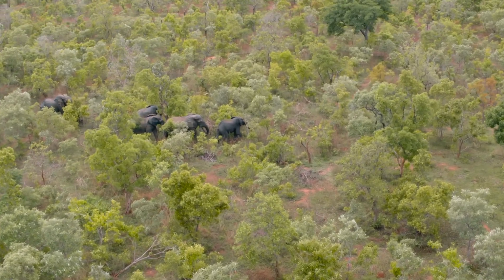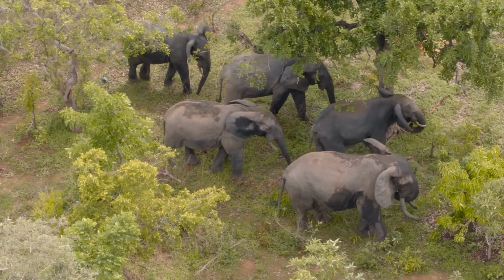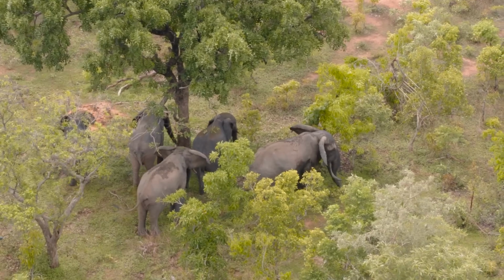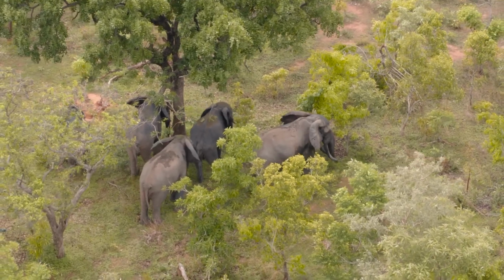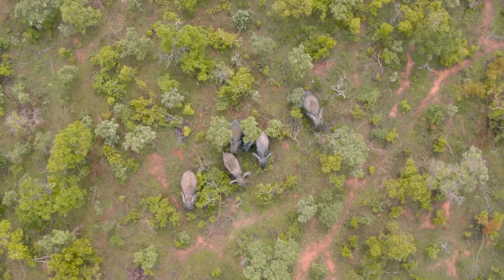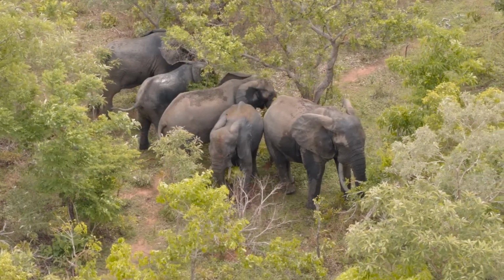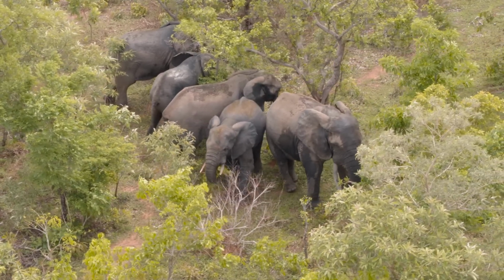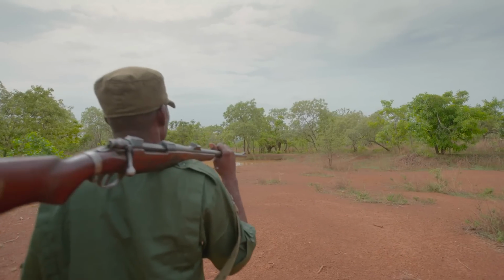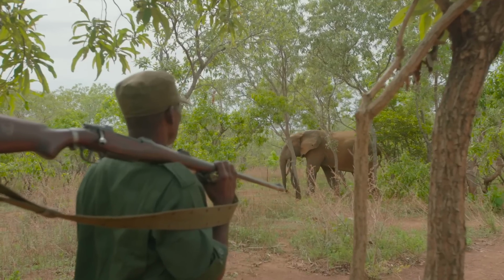Fortunately, one member of the Big Five managed to survive here. Mole is home to over 500 elephants, the largest population in the country. These giants used to migrate out of the park in the wet season, but now they stay year-round, enjoying the shelter and water sources the Mole forest has to offer. Despite being endangered, here their numbers are stable. I see elephants every day, and elephants have never ceased to fascinate me because look at the size, look at its behavior.